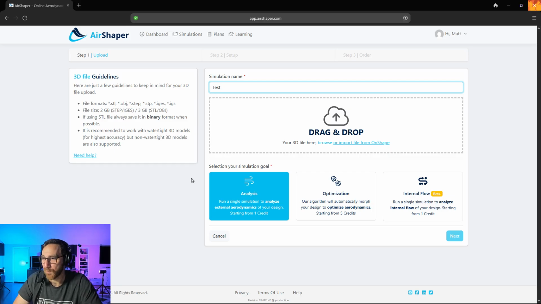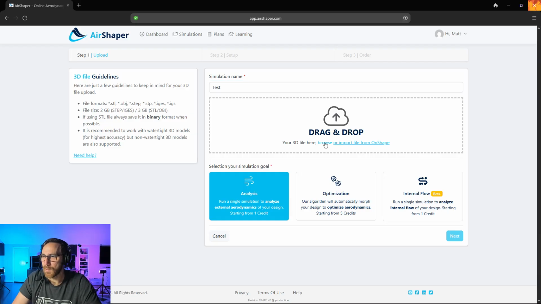Where AirShaper differs is that it gives you a lot of flexibility. I could have scanned a car and done a simulation. I just thought it would be cooler and easier for me to do a concept car rather than spend the time to do a complete, fully detailed scan of an entire car. You don't necessarily need to seal everything off, but you'll get better results if you do, because air will travel into certain areas and so on.